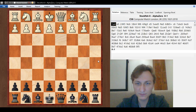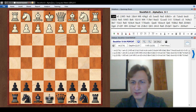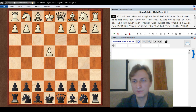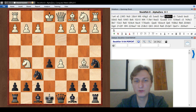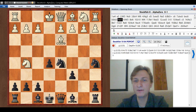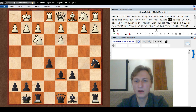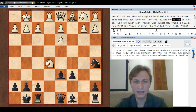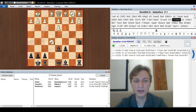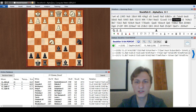For this purpose, I'm going to use a much more powerful engine than I usually do in my videos. So let's take a look. AlphaZero is black and has no opening book, and Stockfish decides to go for this sharp line. Knight d5, h4 is the move, knight f3, but there were games like this, so I'm going to scroll through the opening. Knight takes e5, and I'm going to use the online database that is available to check. It includes even correspondence games. You can see there are plenty of games played like this. These are regular grandmasters, McShane, Howell, Bach, Nagy, and others. But AlphaZero is on its own.